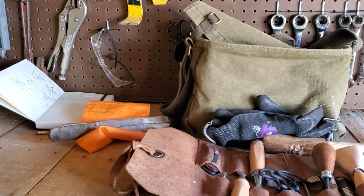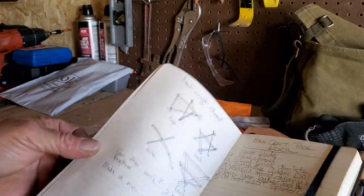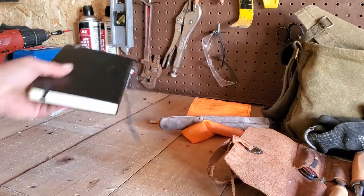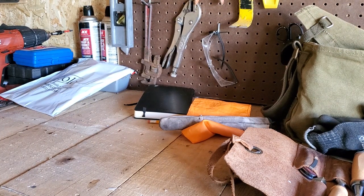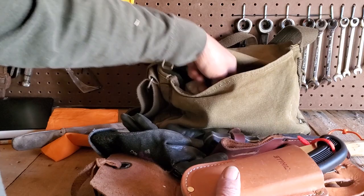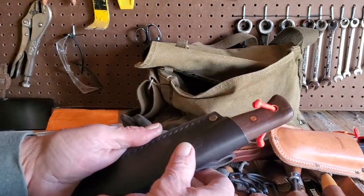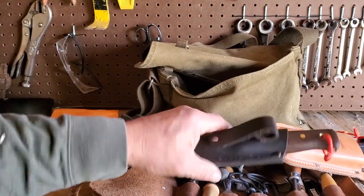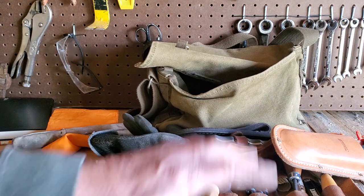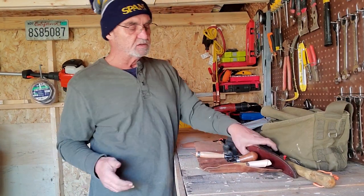When I take things out with me I do have a notebook, and I keep that notebook just for ideas and things like that — I've been writing notes to myself about it. Very handy to have. That's a fairly big one — you can get the little pocket-sized ones too. I also would have a bushcraft knife. I have a steel folding saw that's probably going to go back into my packs — I did order a smaller one that may be better. And then of course I have my Bushlaw knife that would be part of my bushcraft stuff. So that's basically what I would need to do any wood carving.